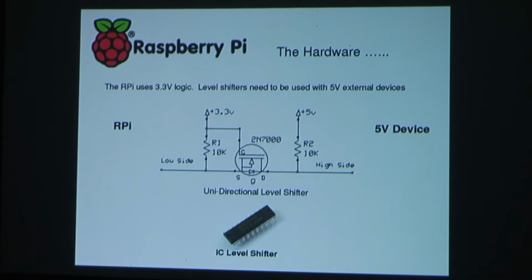Now, and I take it from experience, ARPI uses 3.3 volt logic. If you have 5 volt devices, you will let the smoke out of the chip. Or at best, you will destroy the pin that the GPIO is attached to. So you have to have a level shifter.